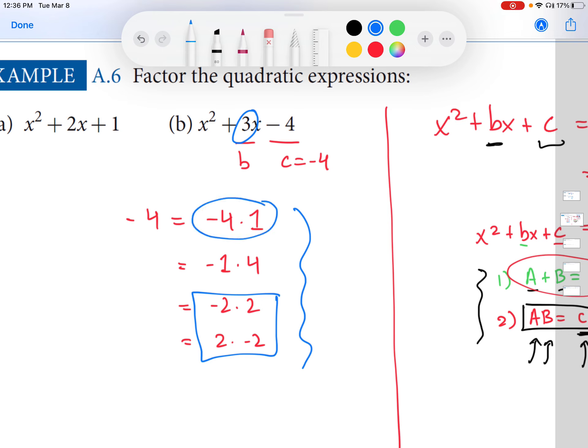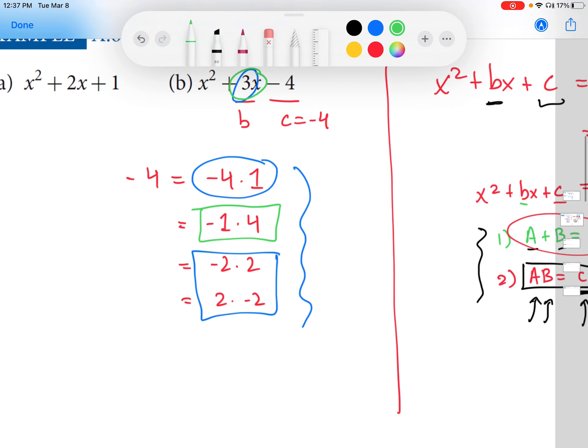Negative four plus one is negative three. We're close. So this is really the only one that does it. Four plus negative one, four minus one. That's equal to three. That's the b in this case. So we can finally then say, as before, our factors are x negative one, so x minus one, times x plus four.